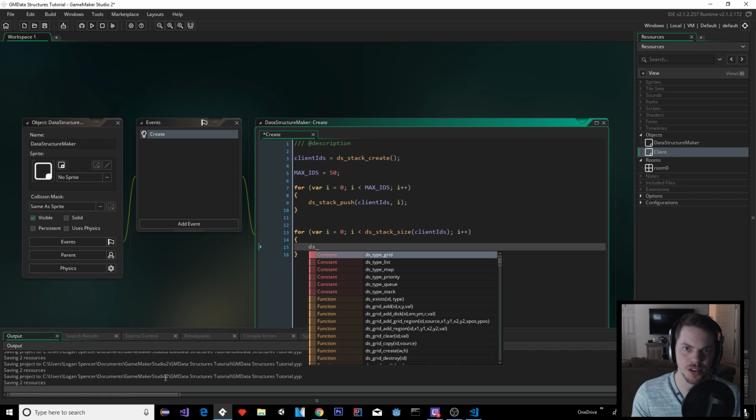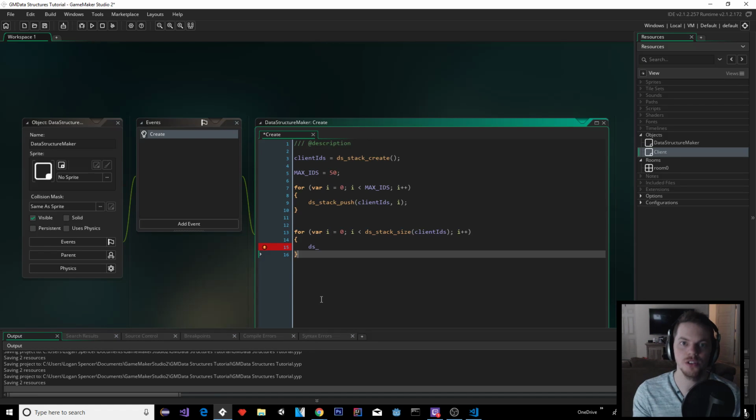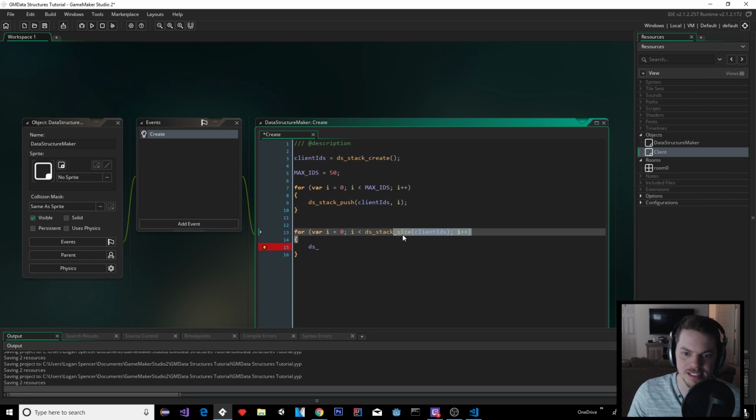Actually, this is a bad way to do it. I'm telling you a wrong way. Because when we pop an item off the stack, the size of our stack decreases. So what's going to happen is this is going to get less and less, and that's not what we want in a for loop. So how can we read values off a stack in a more effective manner than a for loop, since this size is going to be changing every iteration? When we pop a value off the stack, the ds_stack_size changes, so next time it looks, the stack size is going to be different.